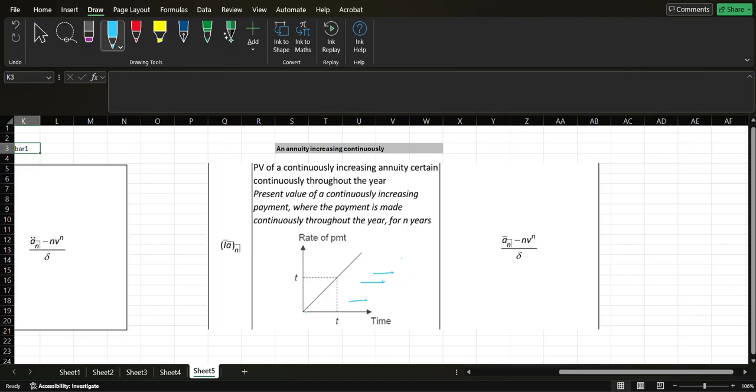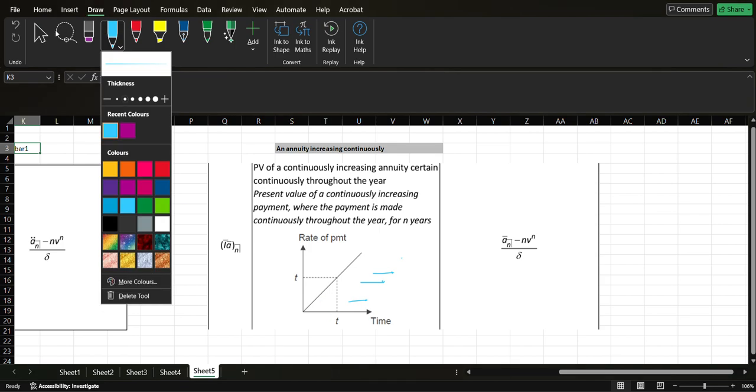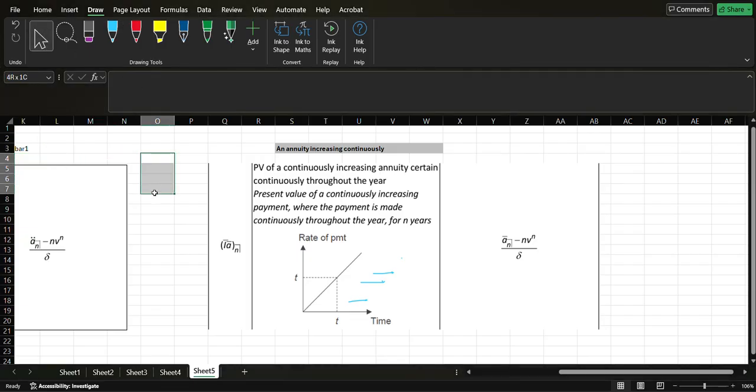But here we don't have discrete payments. So what would happen is that we'd have to apply a V factor at each and every t. And there's infinitesimally many t's between any interval here, even from 0 to 1, from 0 to 0.5. And there are not infinitesimally many cells in Excel, because we would have to have t equals 0.0000001, 0.00002, a very, very small number. But there's only so many cells in Excel.